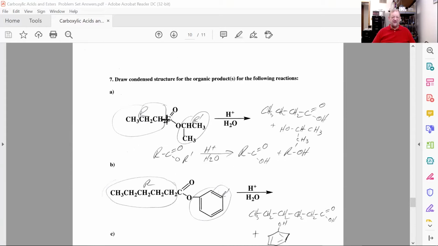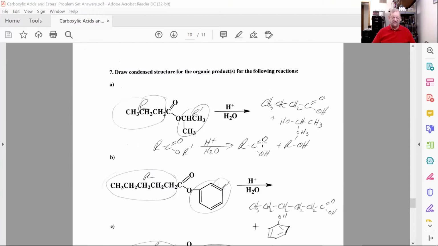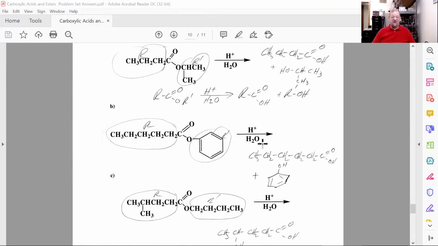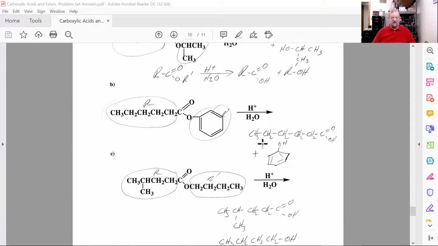And here, carbonyl, what's attached to it, R; what's attached to this oxygen, R prime. You get the carboxylic acid you would have used to make that ester. And the carbon in R prime with the oxygen is the carbon in the alcohol with the hydroxyl group. And for the next couple, all I did was put some big, scary R and R prime. But if you know what you're looking for, it's straightforward because you use the general reaction.